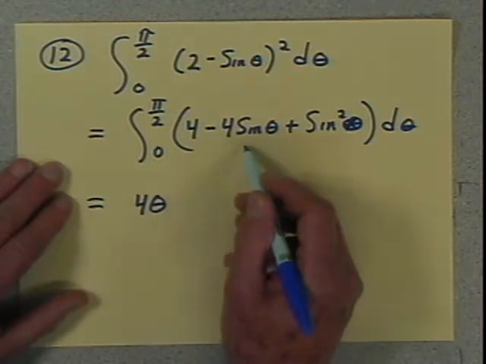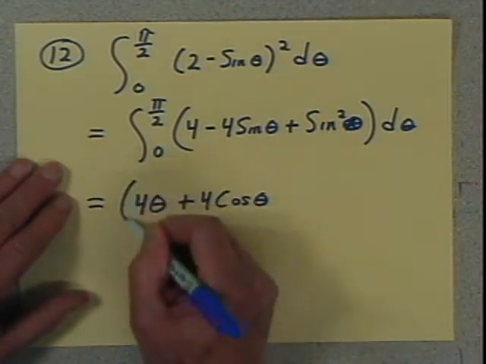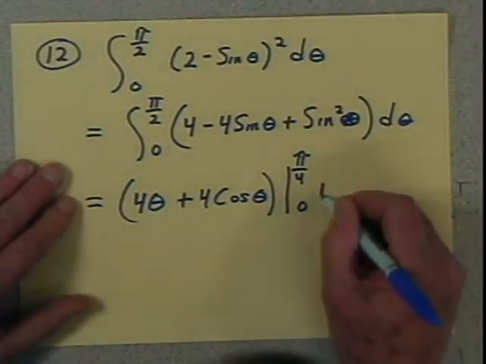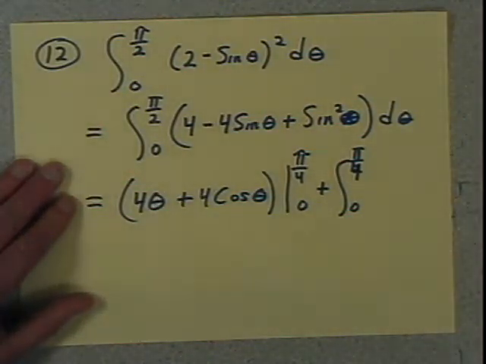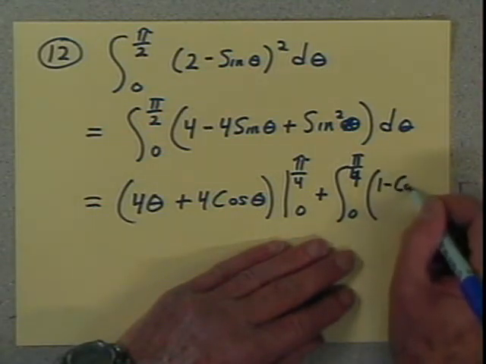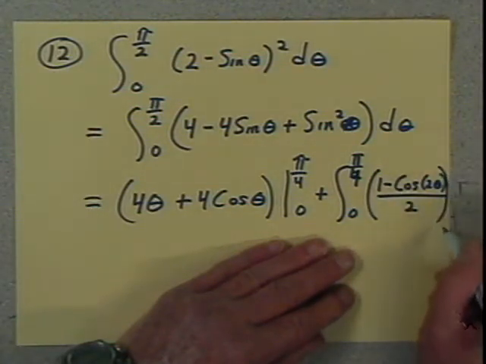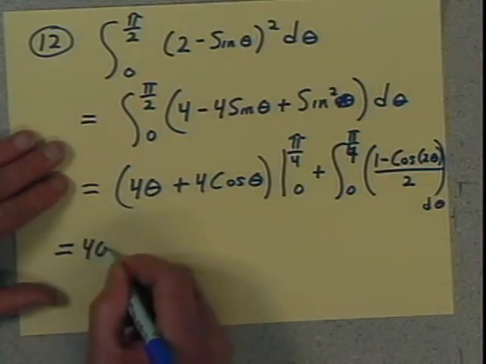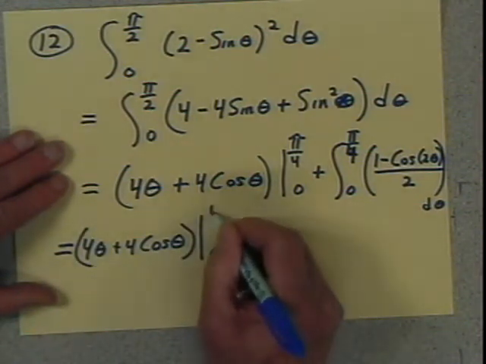Positive. Yeah, actually minus 4 cosine, but minus minus makes positive, are you okay with that? All right, that still has to be evaluated from 0 to pi over 4, so I don't forget. And then this last one, 4 sine squared, what do we convert sine squared to make it doable? 1 minus cosine of 2x over 2, yep. Right? Okay, so we'll take care of this in a moment, but I write it because I don't want to forget that's part of the answer.